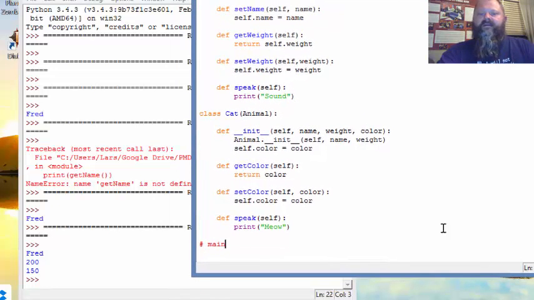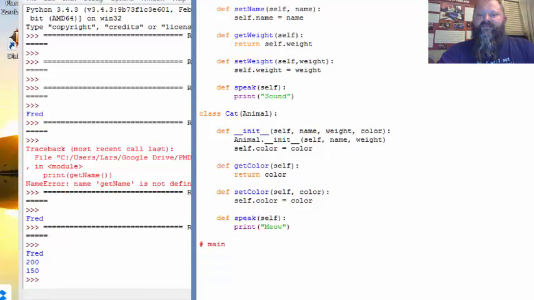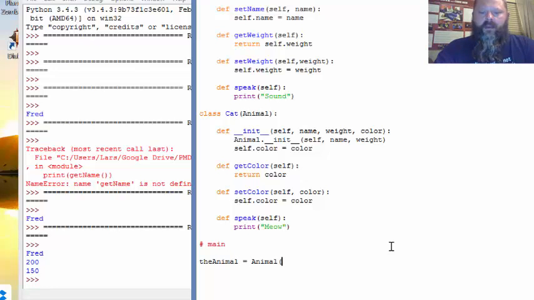We have finally gotten to the point where we're going to run out of real estate because we've got so much code that our code is getting long. Let's see if I can do this right. Okay, I'm going to say the animal, and I'm going to make it equal to animal, and I'm going to call him Fred, and he's going to weigh 200 pounds.